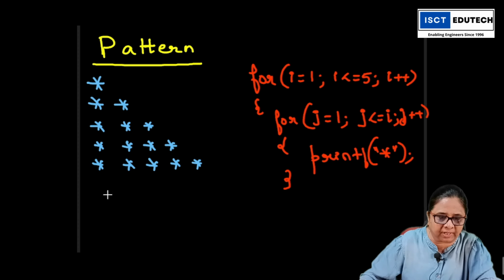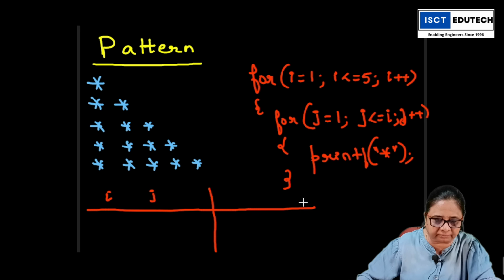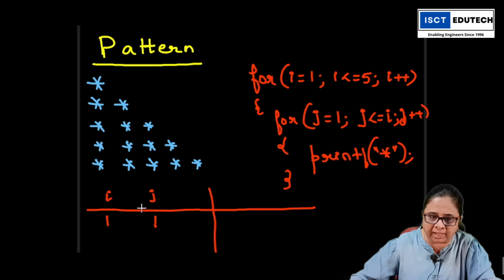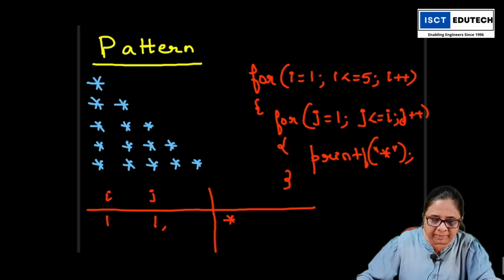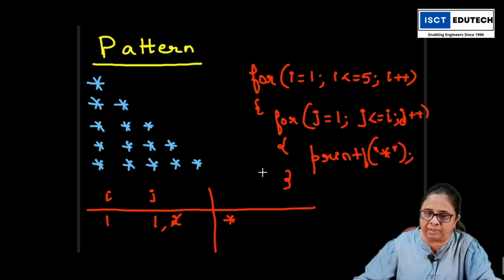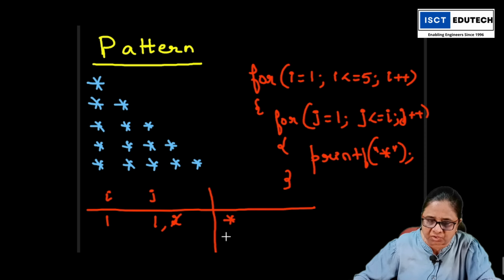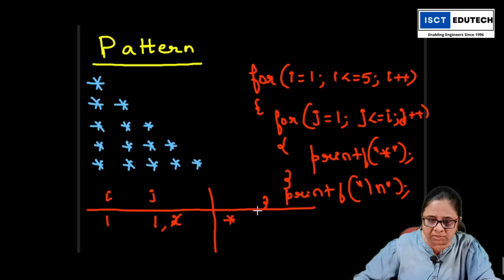So first time, I have i and j, and I'm printing something. i starts with 1. It is true. Enter the loop. j starts with 1. And j less than or equal to i. So j less than or equal to 1. Is it true? Yes. So enter, print 1 star. Then go back. j becomes 2. 2 is false. Comes out of the j loop. And it should go back to the i loop. But when it has to go back to the i loop, the print has to shift to the next line. So here I will introduce printf backslash n and close the i loop.